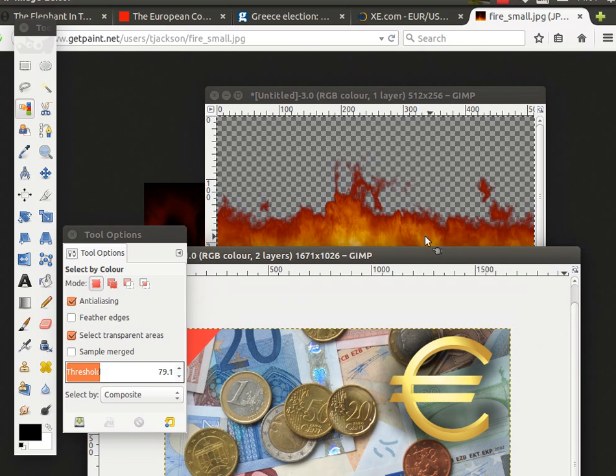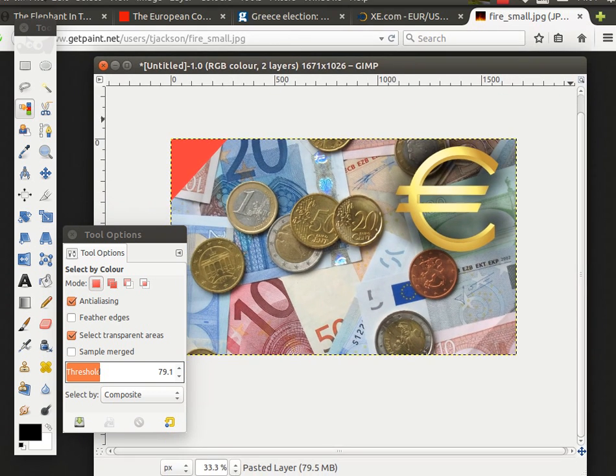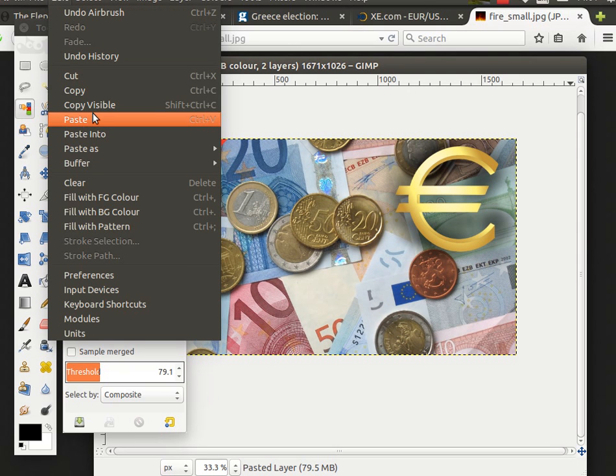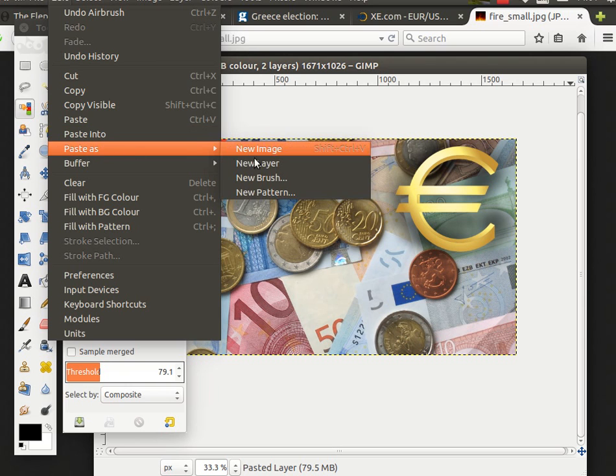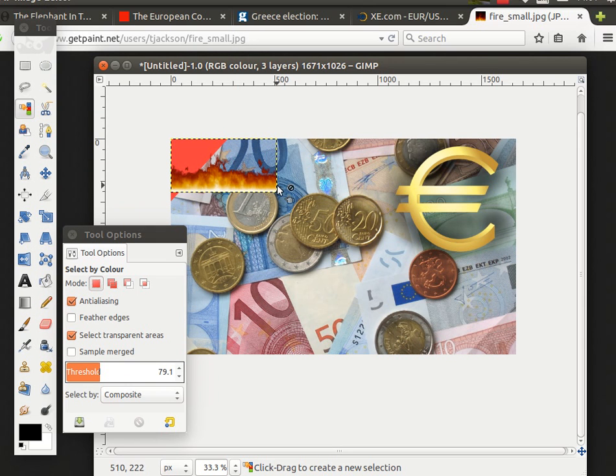I'm going to go back to my original picture. I'm going to edit, paste as a new layer. You can see it's a lot smaller at the moment. Now I can see up here that I'm 1671 wide.